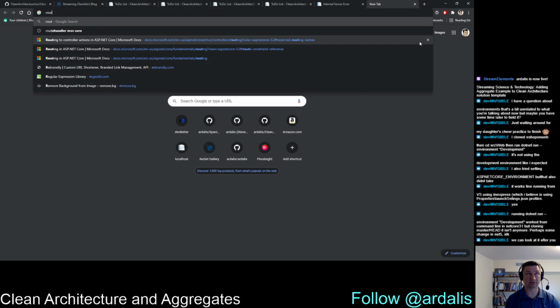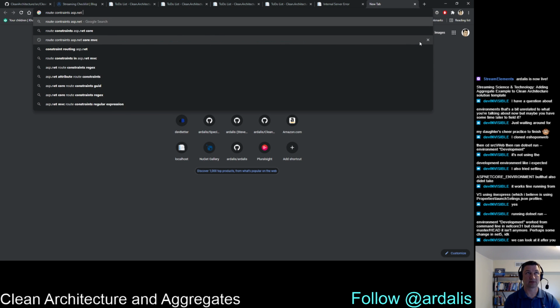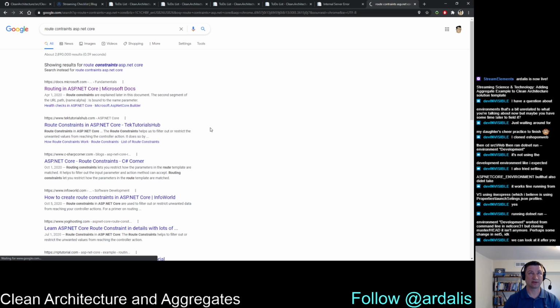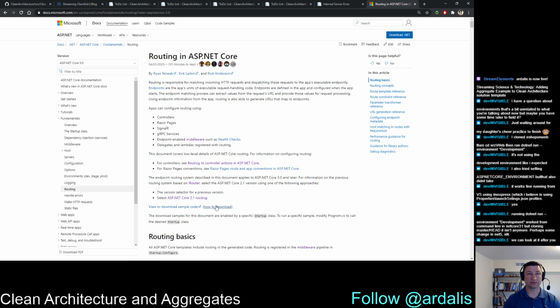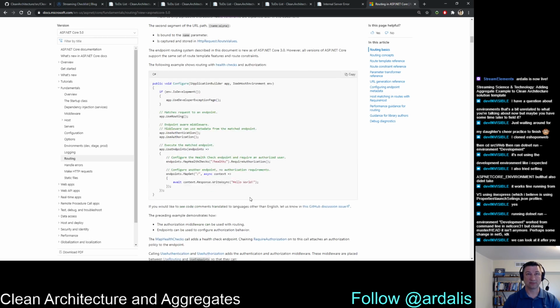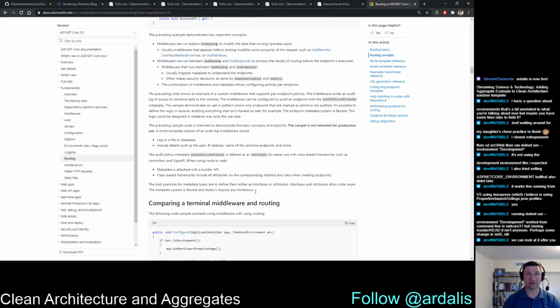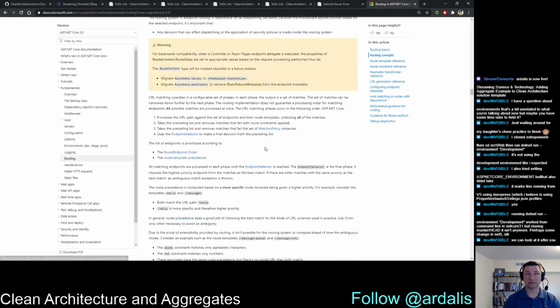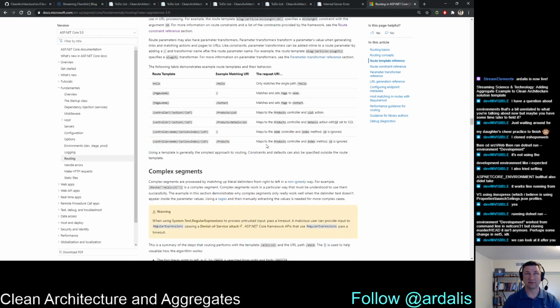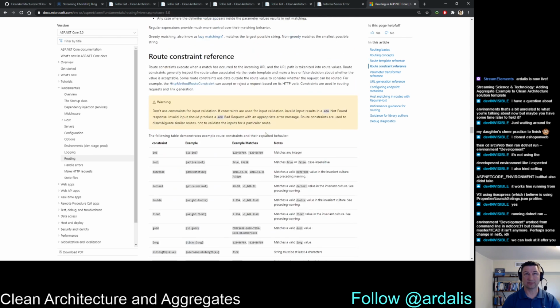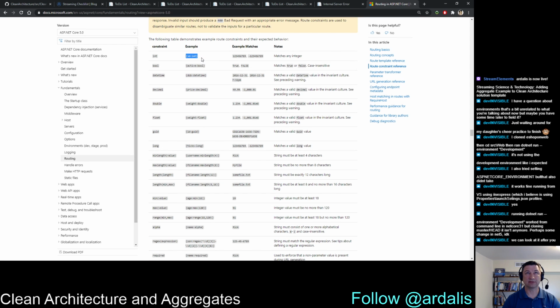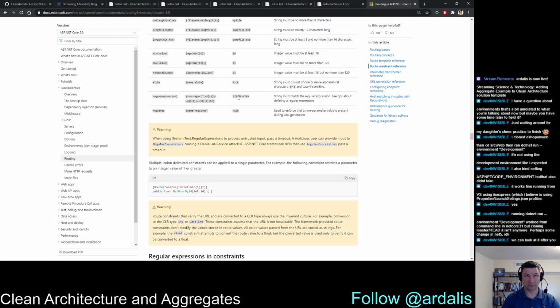Alright, so it's the route constraints. I'll double check the syntax on this. A long time ago I was involved in writing some of this docs, but I don't remember how to combine optional and tell it it's an int. So where's that list? Here's this. So there's ID with a question mark. That's great. What if I want to make sure that that's an int? There's ID with an int. Can I do ID with an int optional? How do I do an optional int? ID : int : something else.